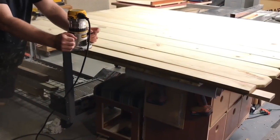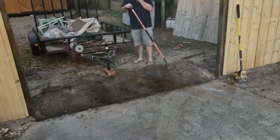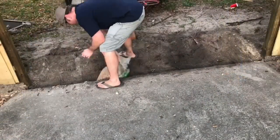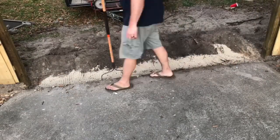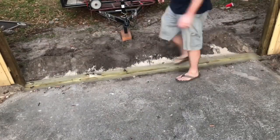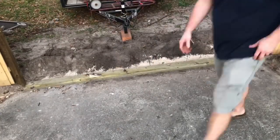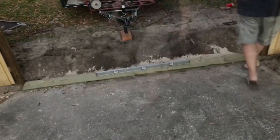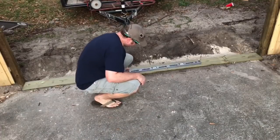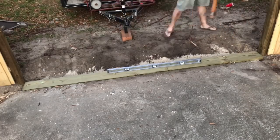Now it's time to do a little surface prep. I lay down a bag of pea gravel and a bag of paver base because I'm about to put a 2x10 here for the base of the door opening. After hammering that last board in place, I follow it up with another 2x8. These are what they call green wood — they're actually made for ground contact and are supposed to be impervious to moisture and water for a very long time. As I make sure this last piece is level, everything looks pretty good.